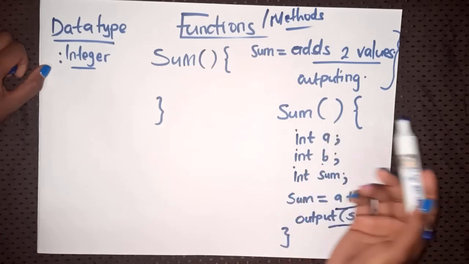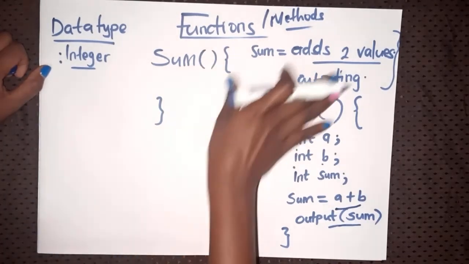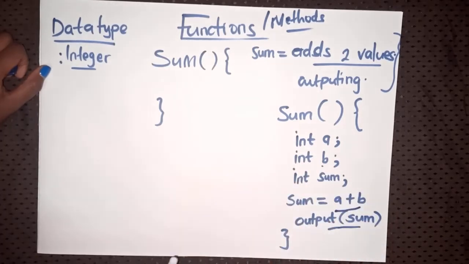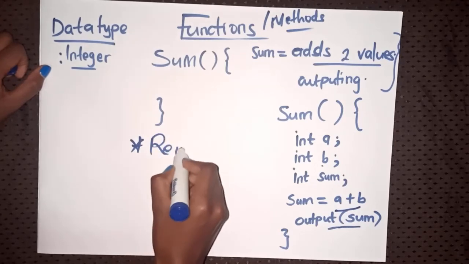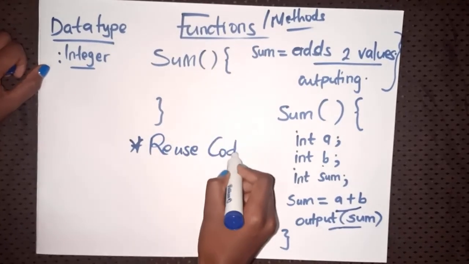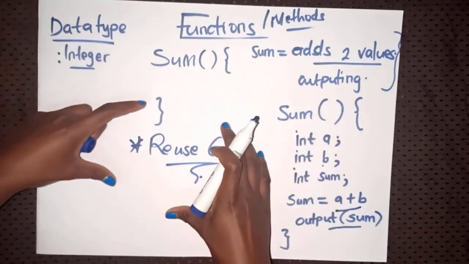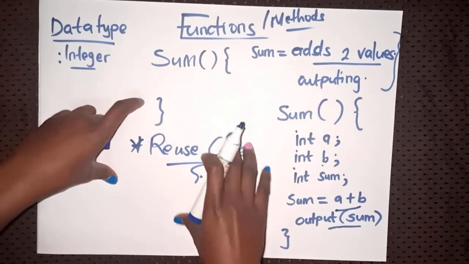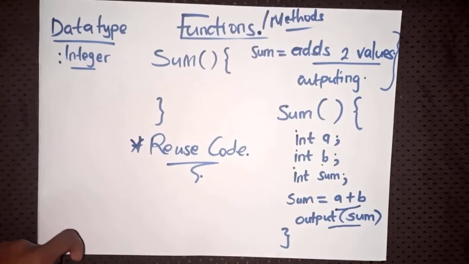Alternatively, we could just write it in the code without a function. It will still work, but then you can't call it, you can't reuse it. So a function allows you to reuse code. That's the major benefit of functions. We group things together to perform a certain task, and then we can call it over and over and over again, and that is a function.